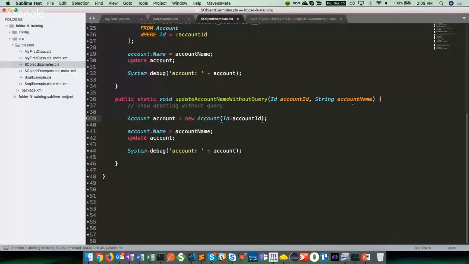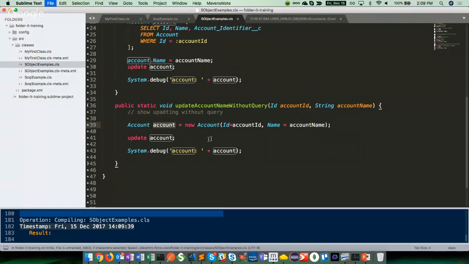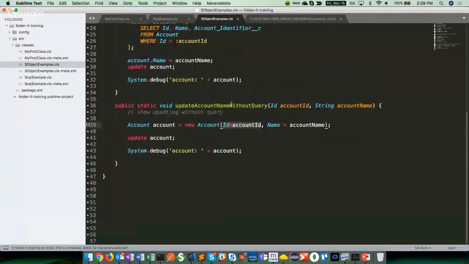We can just set the name and do all that inline here. Because we're setting the ID, Salesforce will match that to the database record.